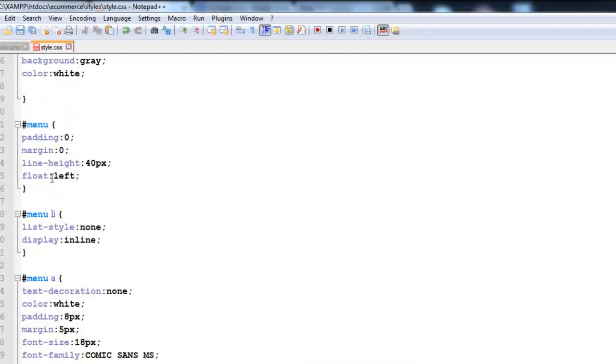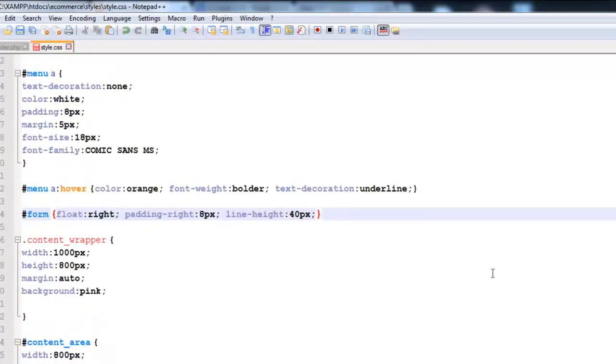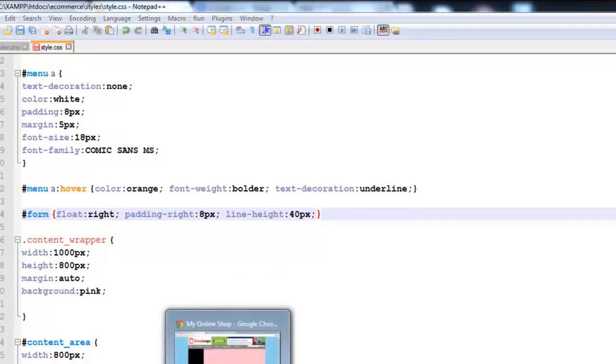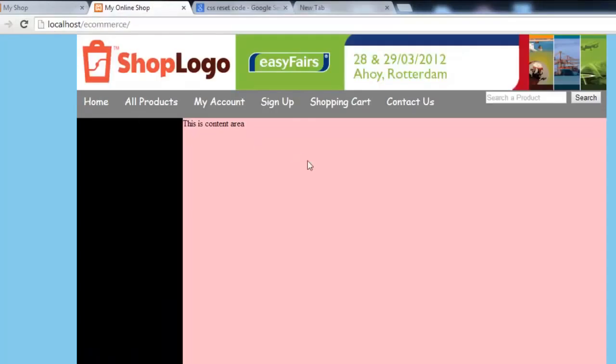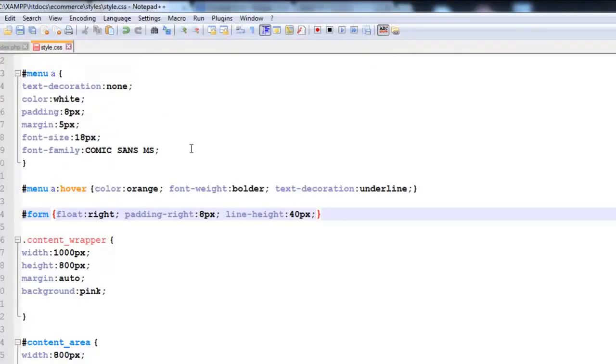Over here you can observe line height, it's 40 pixel, and we have also given line height 40 pixel to this form ID. That's because the whole area for this menu is 50 pixel, so this will be centered align, it will come into the middle.